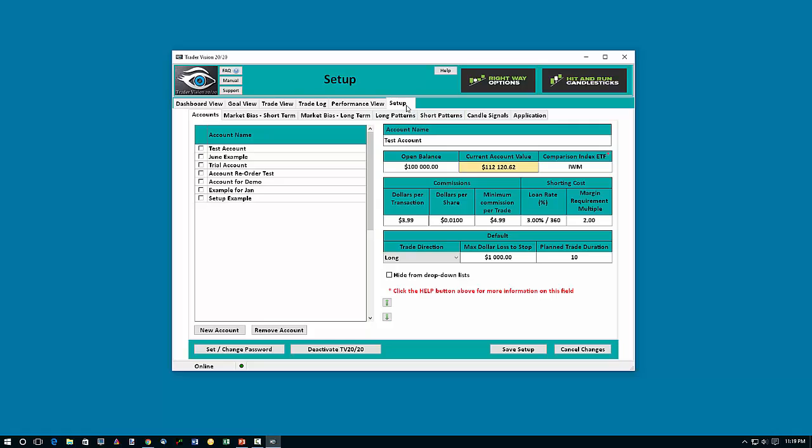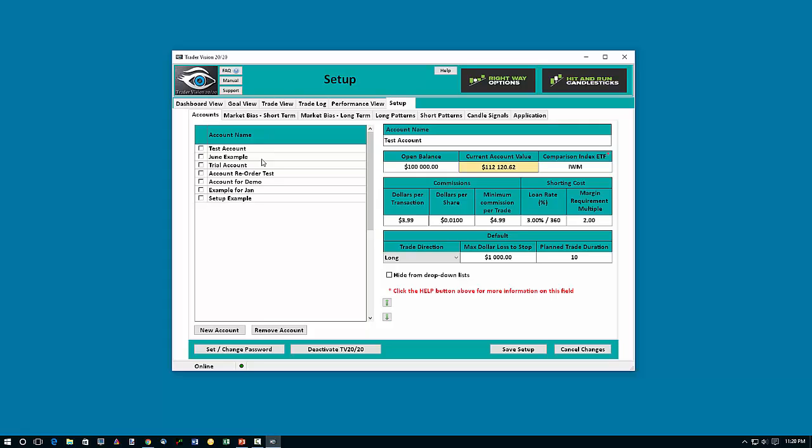On the Accounts tab of Setup, you'll notice that there's a standard layout that will apply to the rest of the Setup tabs. The field on the left will show all of your entries within the database. On the right will be all the data that we can then edit and change or that are the defaults. In this case, I have already set up a bunch of accounts when doing different demonstrations and so forth.